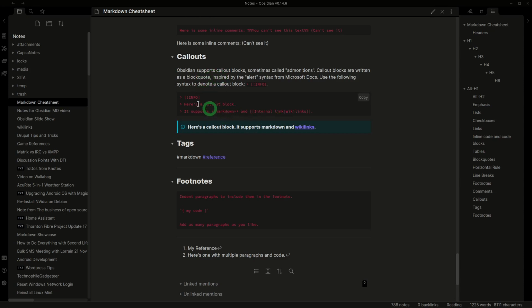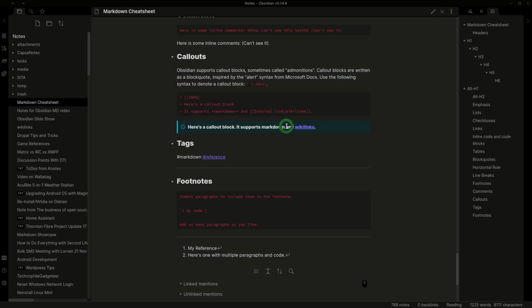We are in preview mode at the moment, so if you use this sort of syntax, this is what you see in the preview mode. This is actually how it appears. So obviously this exclamation info is creating this block along with these indents. That's creating this block looking this background. And this part here, it supports Markdown and you'll see links.